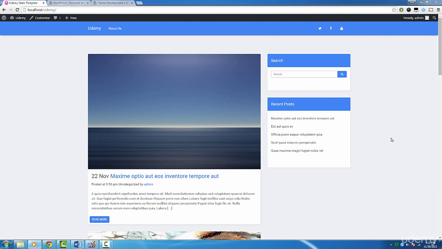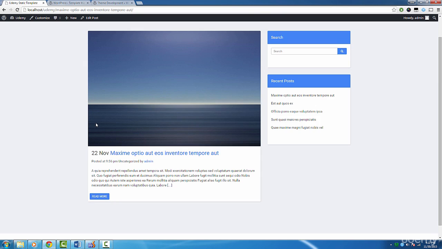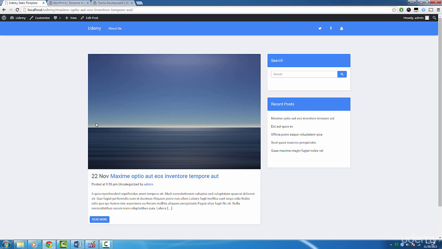Right now, if we were to go to our site and click on a single blog post, we would see that WordPress takes care of querying everything and displaying only our post. That's great, but there's a few noticeable problems. Our post is only showing the excerpt. It has this read more button which we don't need, and it also isn't showing tags or comments.